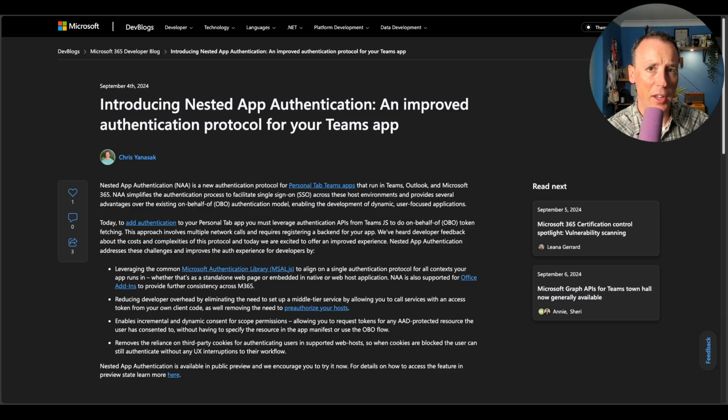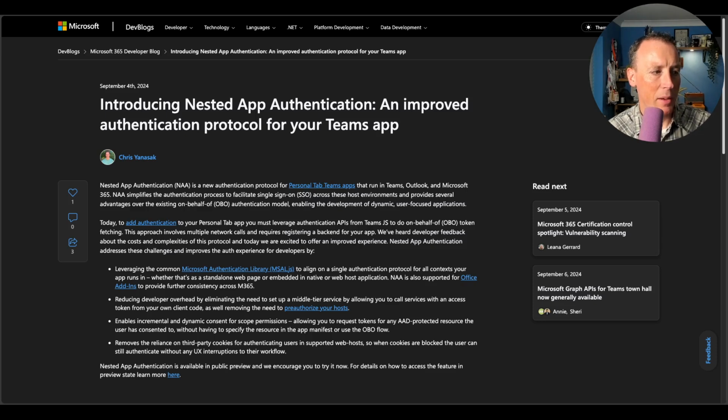So this is kind of interesting. You don't need to run that middle tier service to do the token exchange stuff with this. That is all handled as well. And I think there's some stuff around cookies as well. You don't need third-party cookies, which is cool. This seems to be aimed kind of at enterprise customers, I would guess, and dev teams for those enterprise customers. Some of these things, like allowing third-party cookies and running these new back-end services, are a real pain in the enterprise. So this is interesting to see.